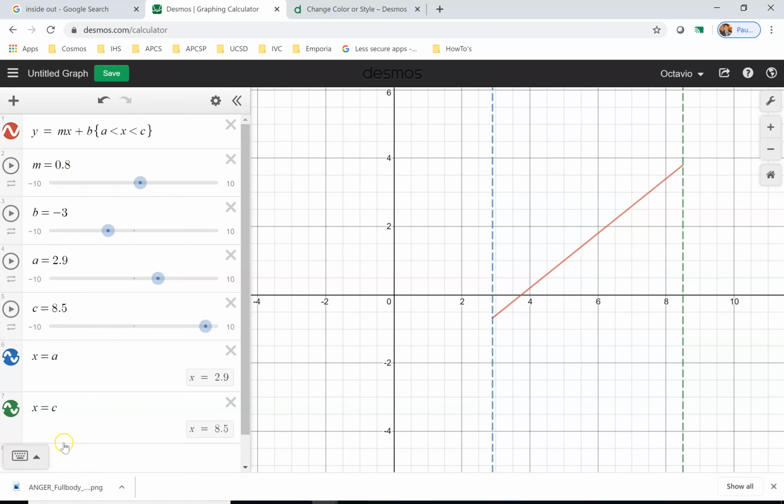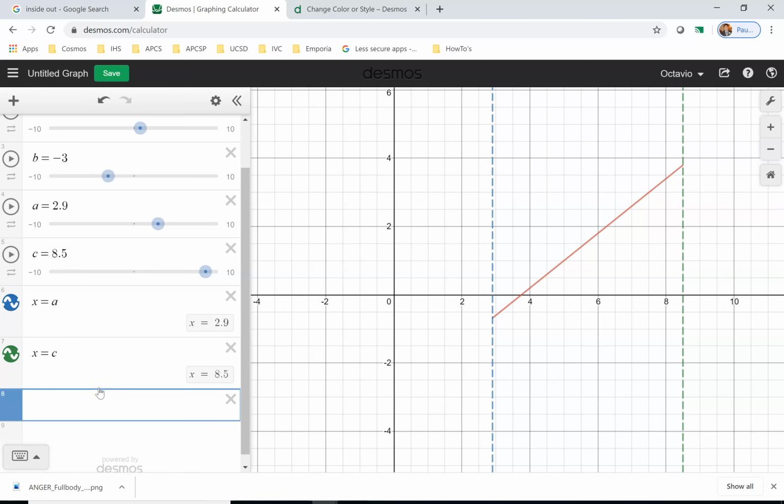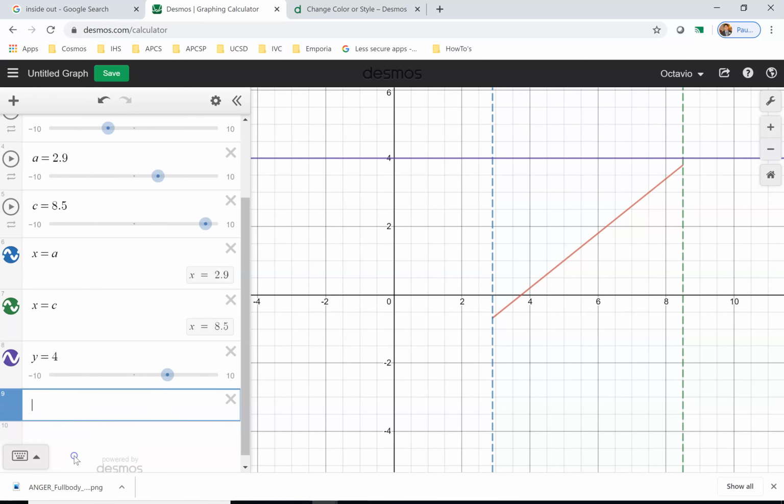And so, I guess one last thing to note here is to make horizontal lines. Those are lines that go side to side. You would say y equals, and all you need is the number for where you want to cross. You want this line to cross the y-axis. So say I want a horizontal line that's a flat line that goes through 4. I would put y equals 4. You see? Let me change the color here. Press and hold. Let's make it purple. So y equals 4 is right there.